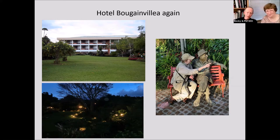If you go to Costa Rica and you fly into San Jose and you need a hotel, we really recommend the Hotel Bougainvillea. If you're with an organized tour and they're staying in another hotel, then you stay where they're staying. But if you have any choice, Hotel Bougainvillea is a wonderful place to stay. Especially if you like nature, but it's also very relaxing, it has all the amenities. We don't get any kickbacks from them, unfortunately. Although they like to welcome us back.